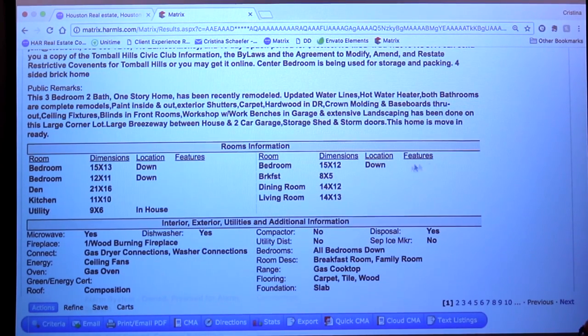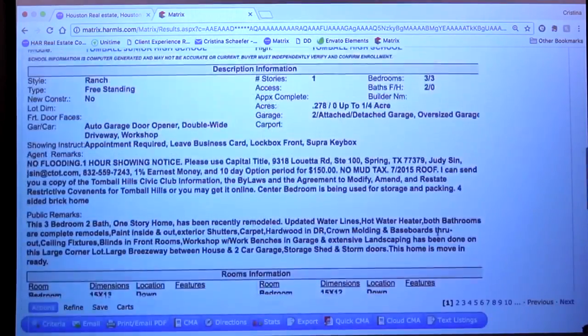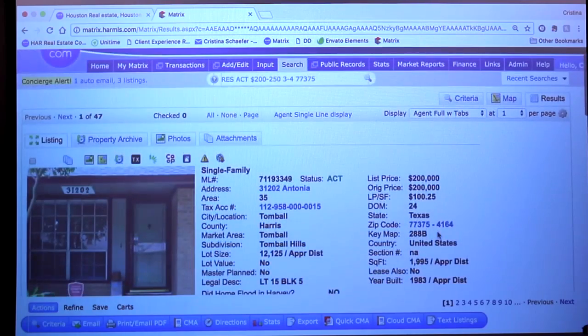And then of course the features and things like that, if there's multiple features, you can add all of that stuff. So those higher end homes that have a ton of rooms and all the features, you won't have a limit to that anymore like you did before. All right, so let me scroll back up to the top here.